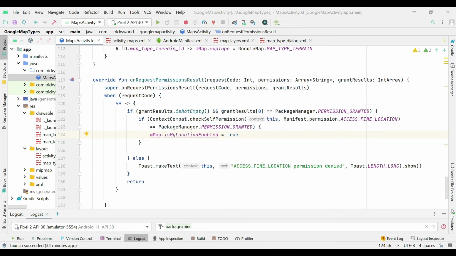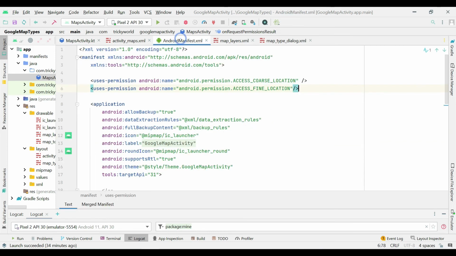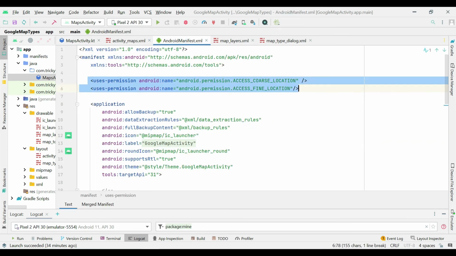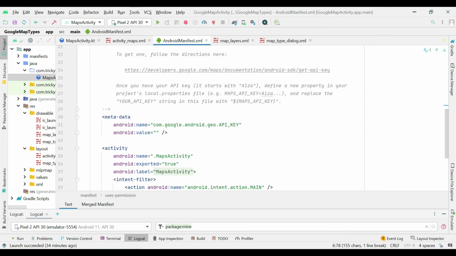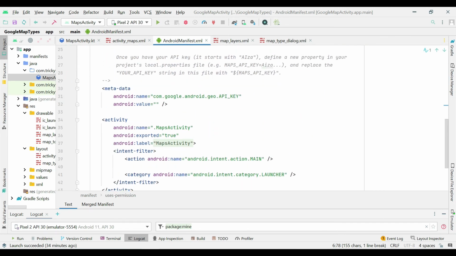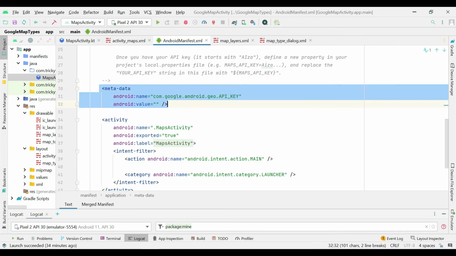One thing more, you will have to provide these two permissions in the manifest file, and also you will have to provide the Google Map API key here.